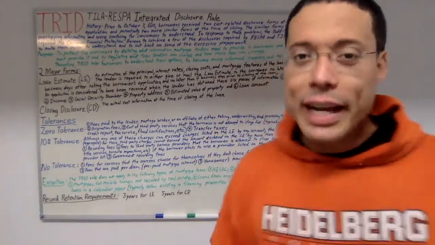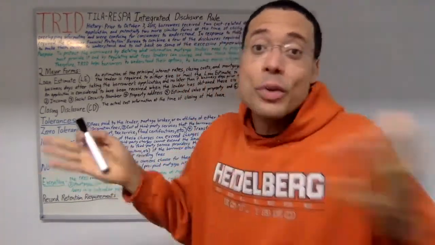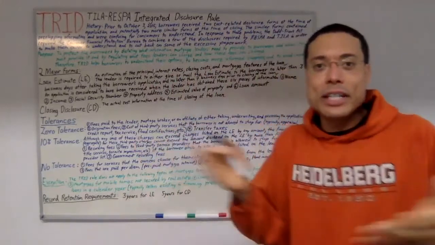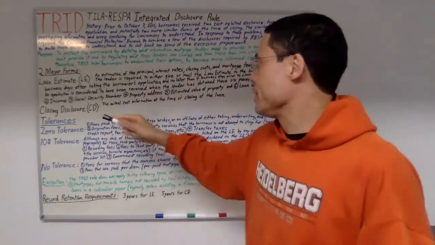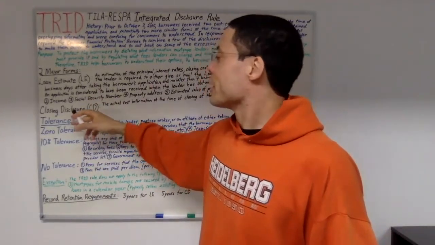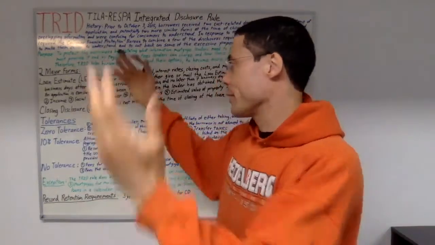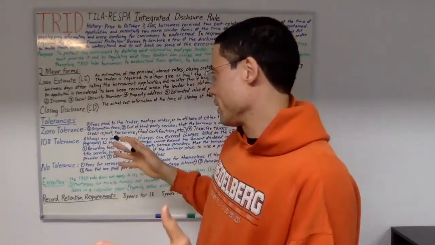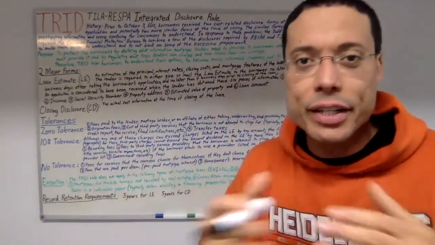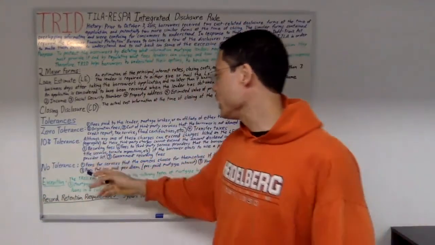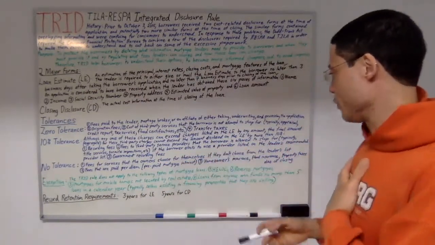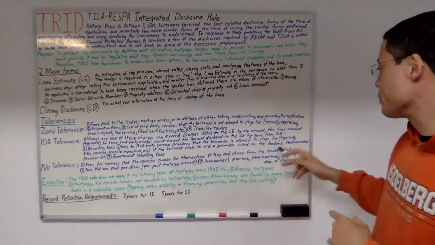Now, there's a third category called no tolerance requirement at all. In this third category, there is no tolerance requirement, meaning for these types of fees, what's listed in the closing disclosure can be any number, it can be any difference, and it'll be accepted. So what are the fees that have no tolerance requirement? Well, number 1, fees for services that the owners choose for themselves, if they don't choose from the lender's list.